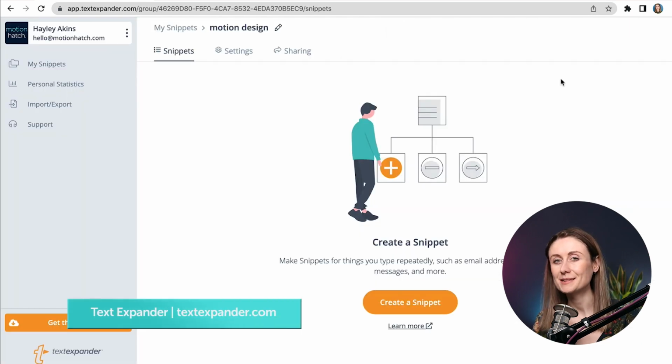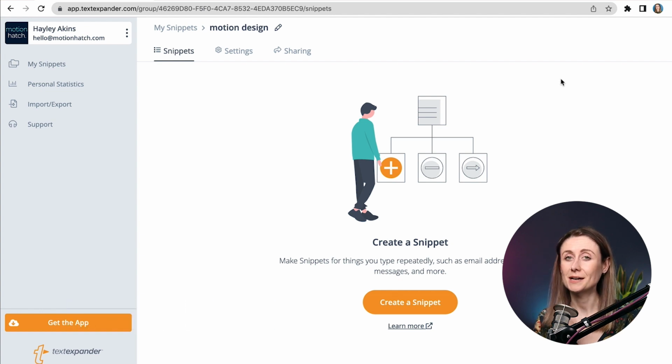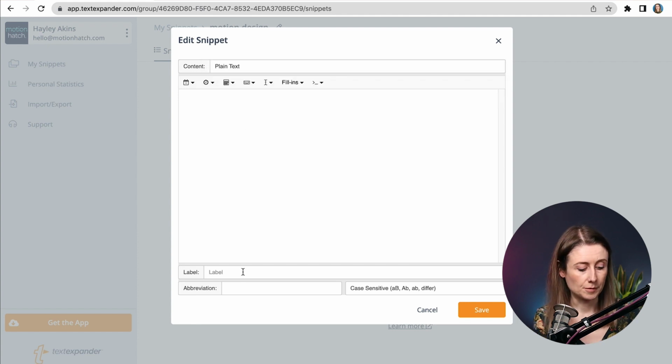So the next website that I highly recommend for lazy motion designers is TextExpander. Now, TextExpander can help you to save time by saving keyboard shortcuts for words and phrases that you write very often. So for example, you can create a snippet and in it you could give it the label motion design if you find yourself writing motion design quite a lot.